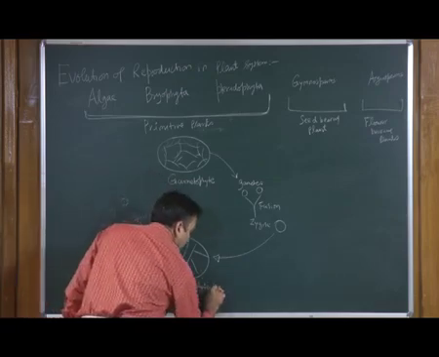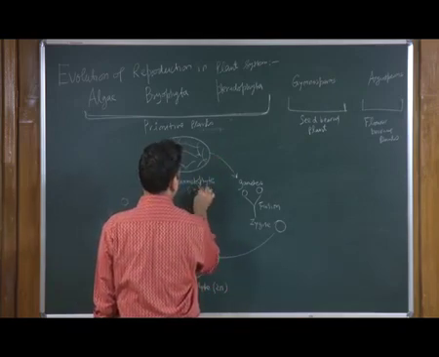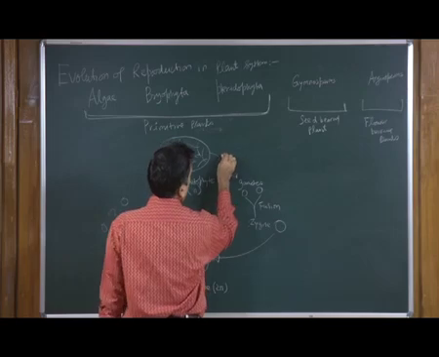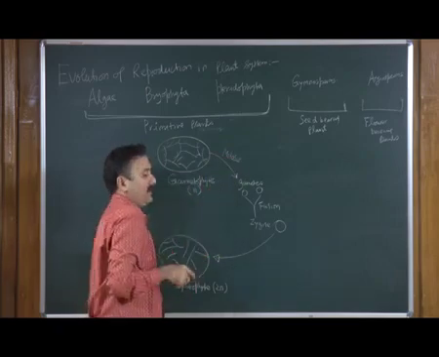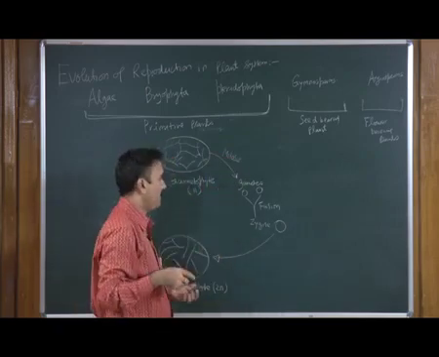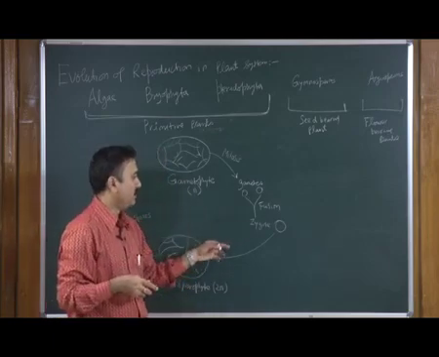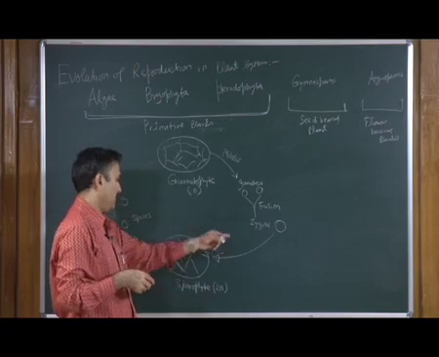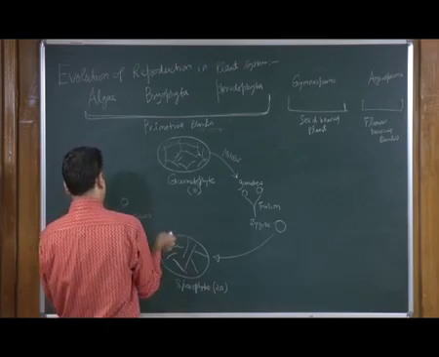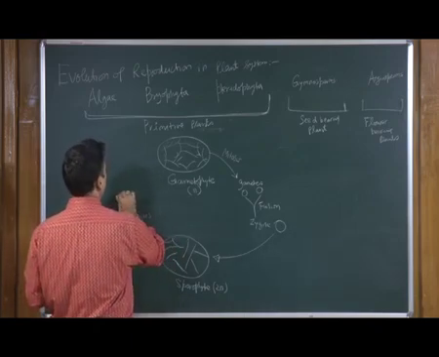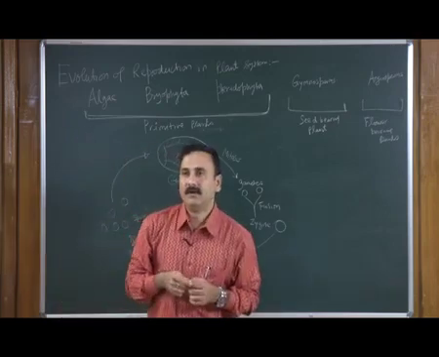So, the sporophyte is diploid, whereas the gametophyte is haploid, and this division is mitosis. The gametophyte goes for the mitotic division, and then it forms the gametes. It could be male or female gametes. They will fuse and form the zygote. Then the zygote will go for the mitotic division, and it will grow and form the sporophyte. Sporophytes then will go for the meiosis to form the spores, and then these spores will grow and form the gametophyte.